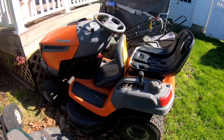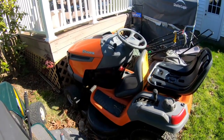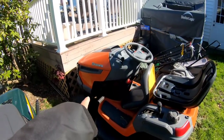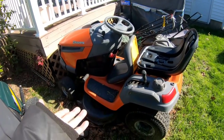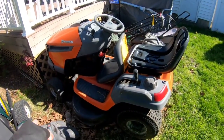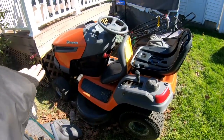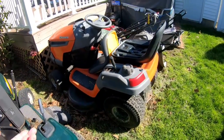And then I have a running Husqvarna too. But this one also has a Kohler Courage in it, and it has the same problems that one has. It has a crack in the same exact place. That's because it's a Kohler engine, that's where the cracks are. Anyway, I drove this into the backyard, so the engine runs. I just took the battery out. So this is a good possibility too.